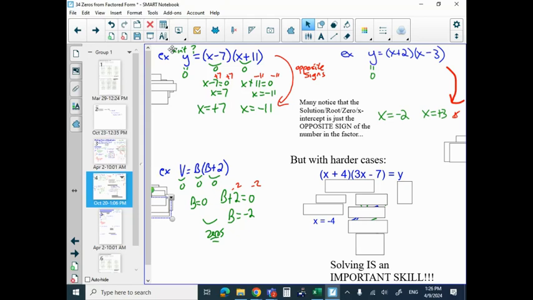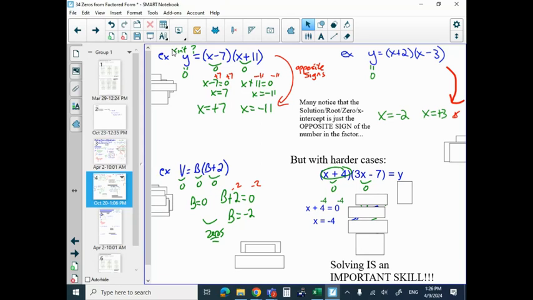So yeah, jumping to the answer without any work is nice, but in harder cases, you might need a little more work. It's easy to tell from this one that one of the zeros is negative 4. So there it is, negative 4. Obviously, that comes from x plus 4 equals 0, and you solve by subtracting 4 from both sides. The other one, though, what value would you put in for x to make this bracket be 0? In order to get 0, what's x? And that's a little harder to guess. But if you know the process, then you can actually solve for it pretty easily.